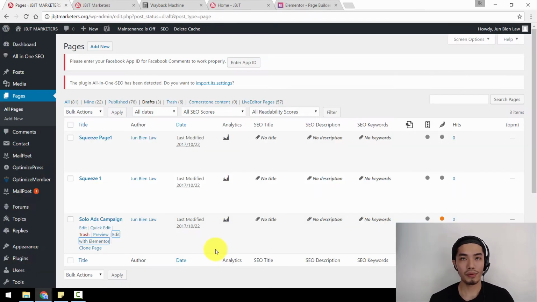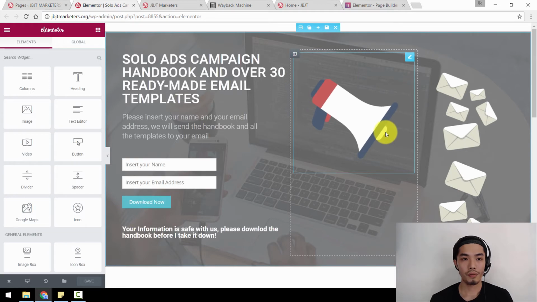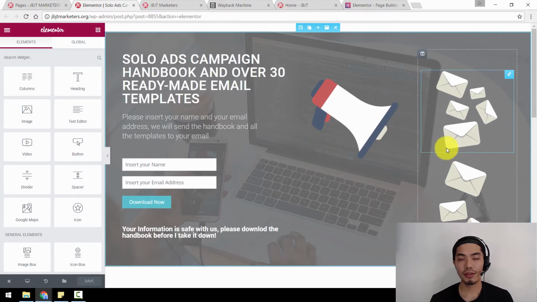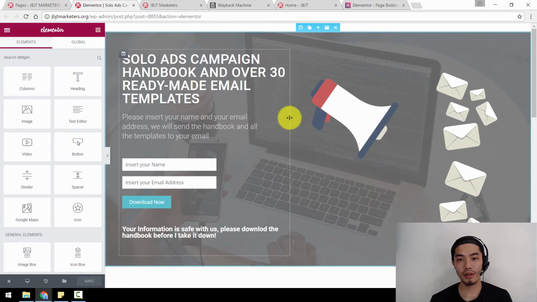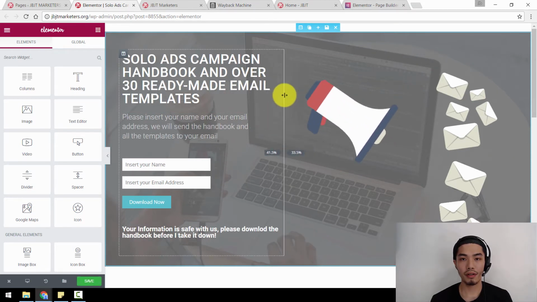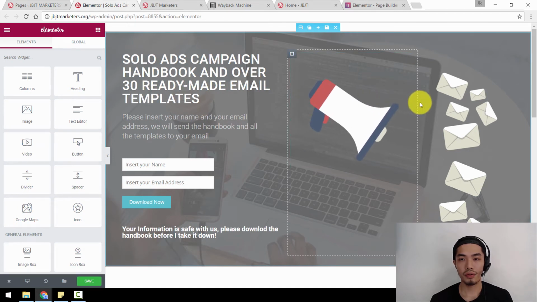So right now I'm going to show you how it looks on the Elementor plugin interface. Click on Edit with Elementor, click it. So once you've entered, you can see all this animation, the hover animation as well. So basically, this section has three columns. You have 1, 2, 3. This is where you can adjust the size of your column and add it to your satisfaction.